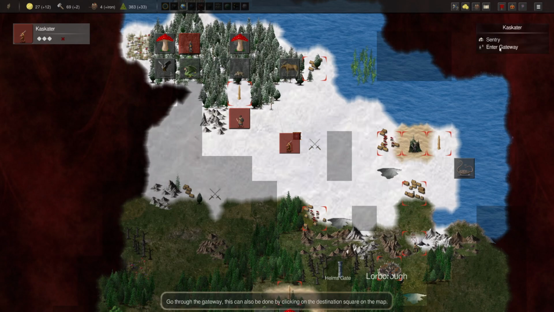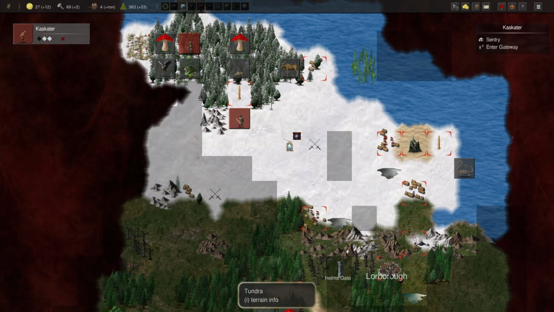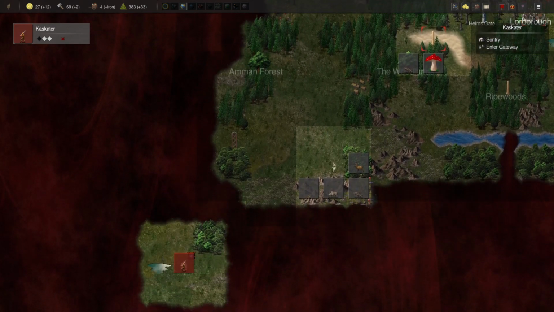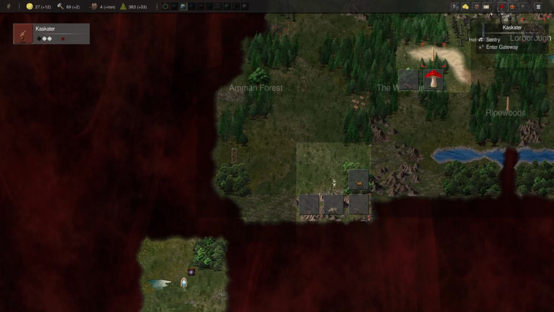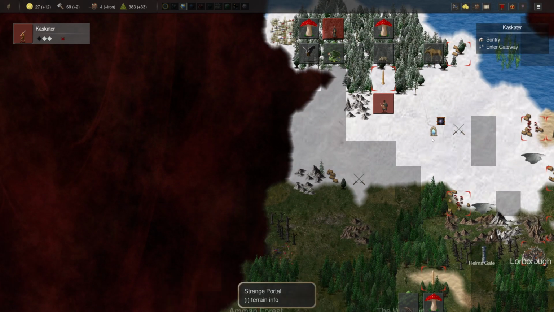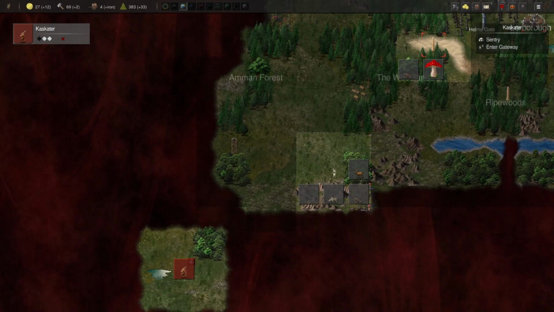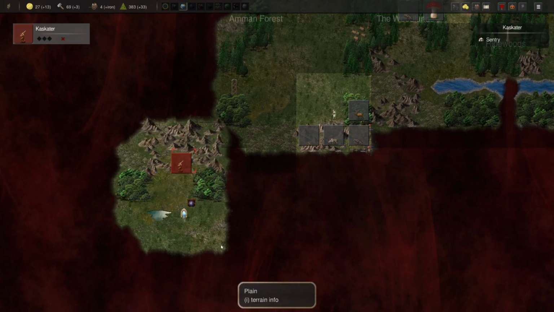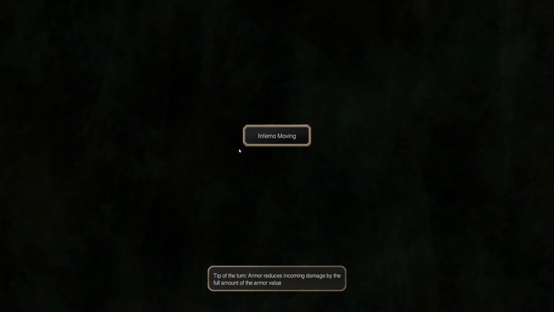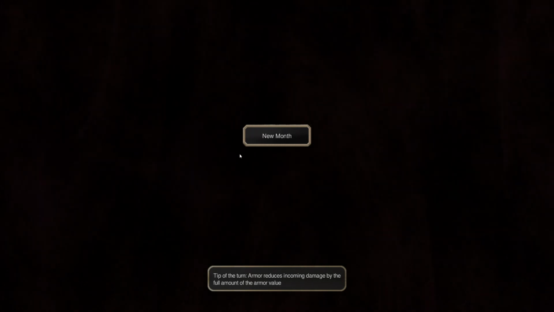All right, so when you're on a gateway, you enter the gateway by clicking that. All right, there you are. Okay. That does take us where we want to go, so I think we might have to move our other army to take that route. This army can go there and jump over. Let's see what else is around us, though. All right, we got ourselves an iron mine. Or coal mine. So that's really good. All right, so it doesn't go to another plane. It just is a teleport from side to side, which is cool.